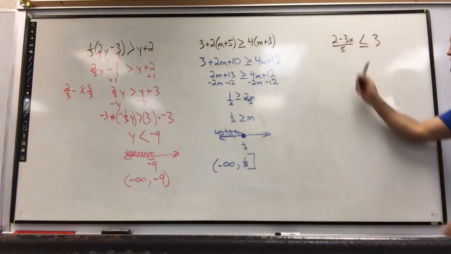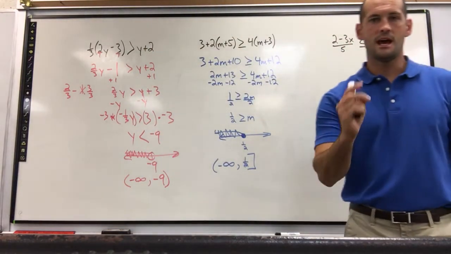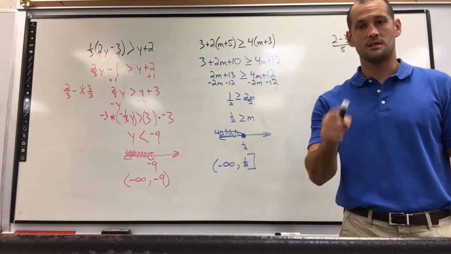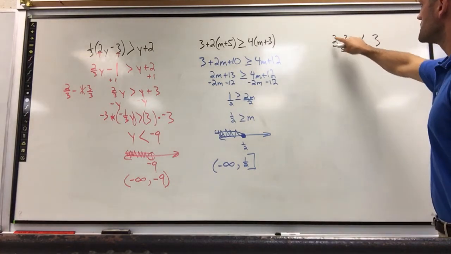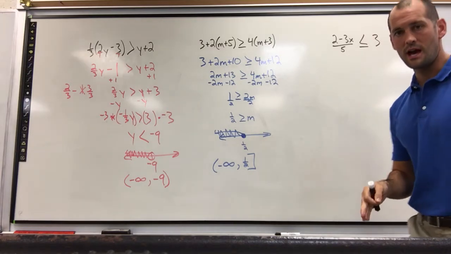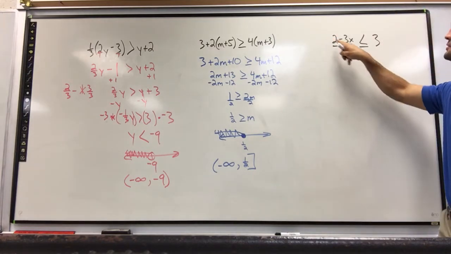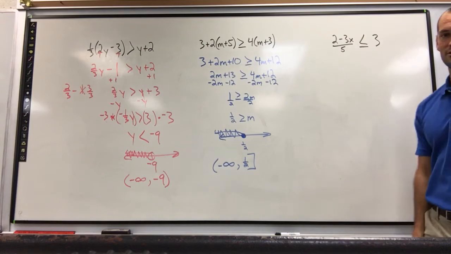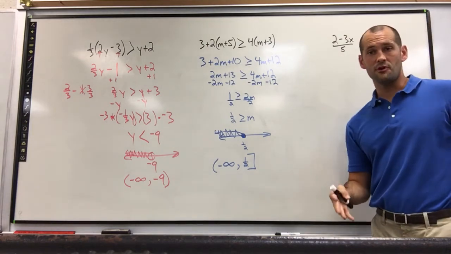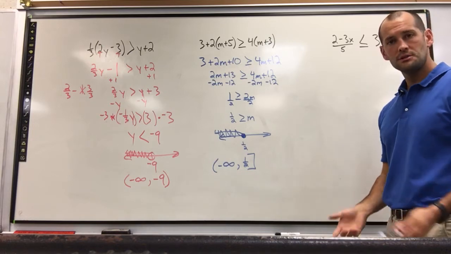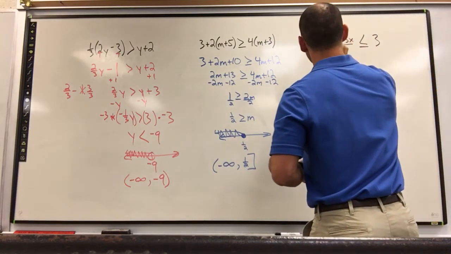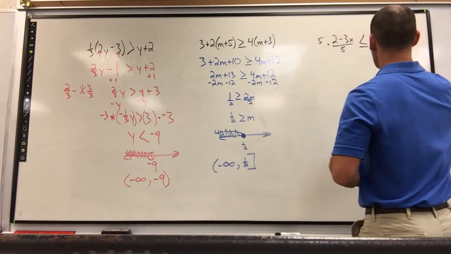Last one. Mother fraction. Now, you need to be careful. First, on how you say mother fraction. Second, so many of you want to just subtract a 2. You can't do that. That's not a normal 2. That 2 is being divided by 5, and so is the negative 3x. So if you don't like fractions, let's do something about it. How would you get rid of that 5 on the bottom? Multiply. You do that to both sides.